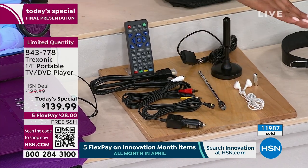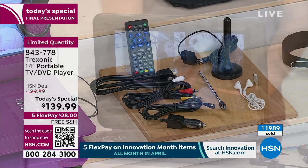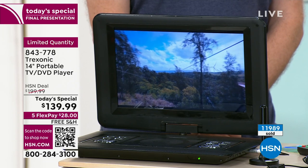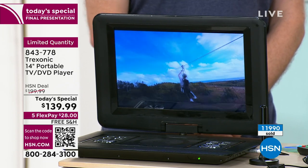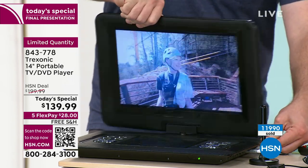We're going to give you your earbuds, and again you saw the earphones. We have the color black and more in black. What you're going to love is just the way that it swivels — 360-degree swivel. That's what I love. So if you're in the car and the kids are in the back seat, swivel it around. Somebody in the front seat says 'let me see,' you swivel it around.